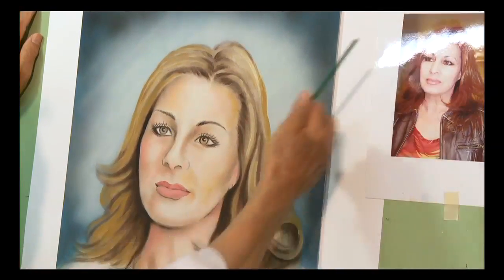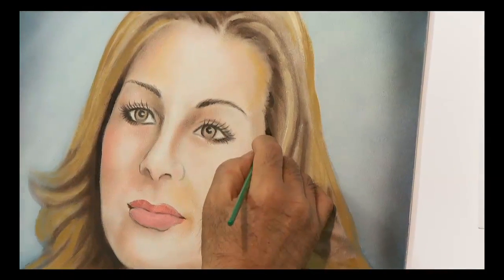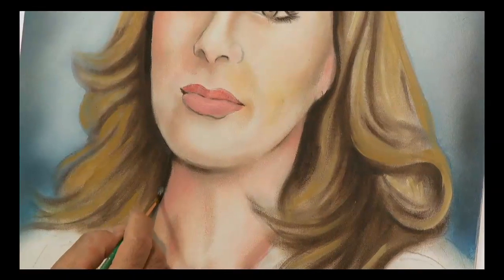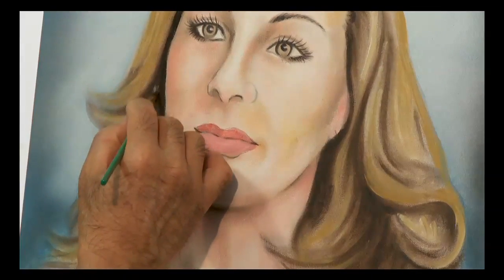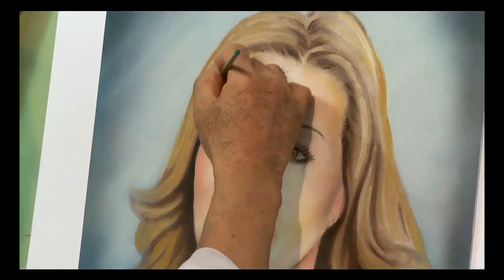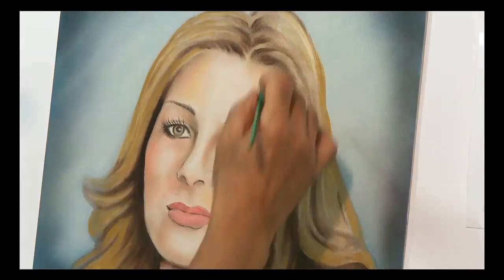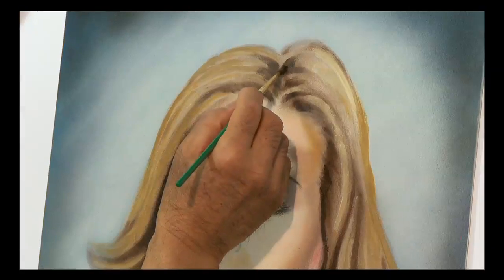And here has a little darker color too, so I'm going to put some dark color there too. Here has a little dark color, and go to the neck also, like that, emphasizing the dark color of the dark brown. And I push here toward the hair. And here also. And it has some dark color of the hair.